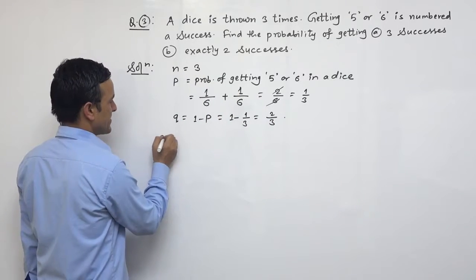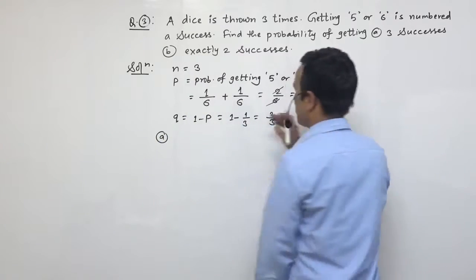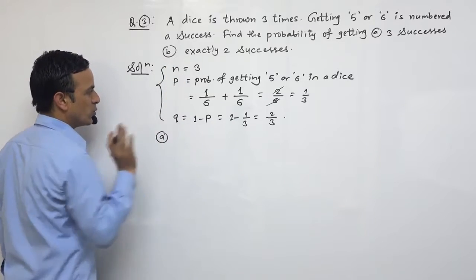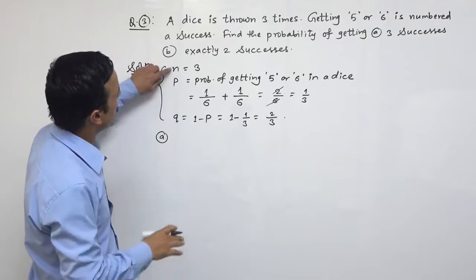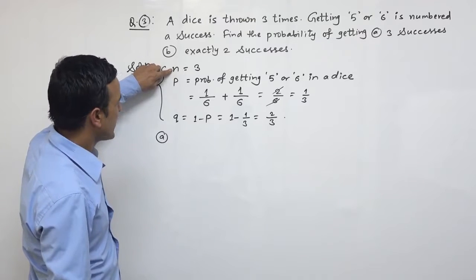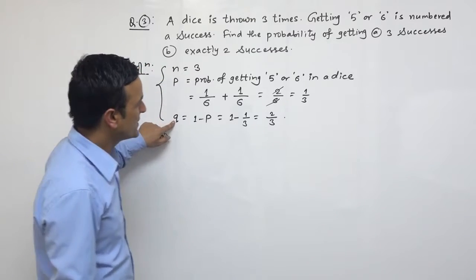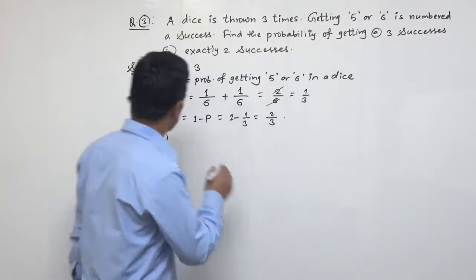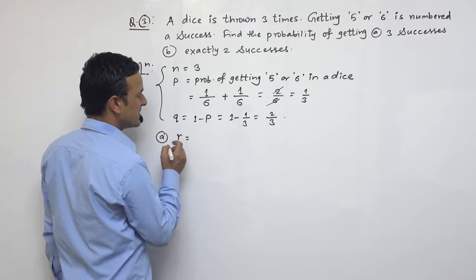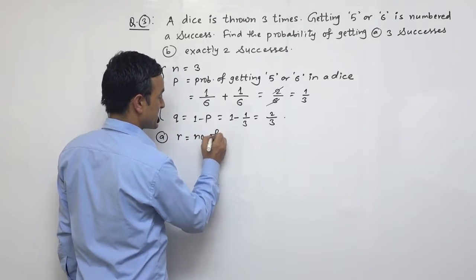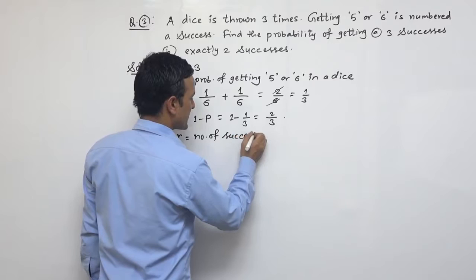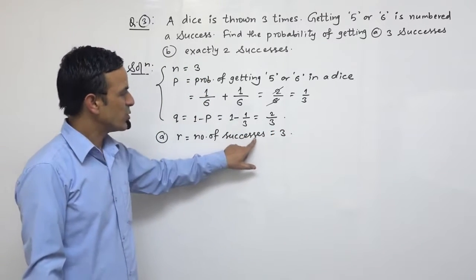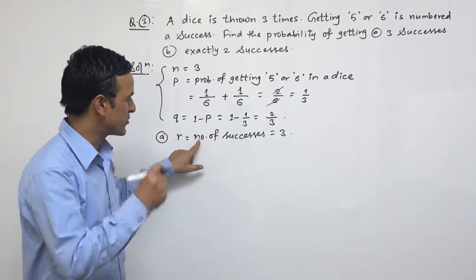And the question is number A. Let's go to number A. So this is the NPQ. So in every question we should find N, P and Q. यहाँको धेरै जसो क्वेशनमा, मोस्ट अफ द क्वेशनमा, सबै क्वेशनमा हामी N, P र Q निकाल्छौं. त्यसपछि क्वेशनले के भनेको त्यसमा जान्छौं. 3 सक्सेसेस भनेको यसलाई चाहिँ R भनेर लेखिन्छ. R भनेको नम्बर अफ सक्सेसेस हो. So that is 3. R भनेकै यो सक्सेस कतिवटा सक्सेस हामीलाई चाहिएको छ.